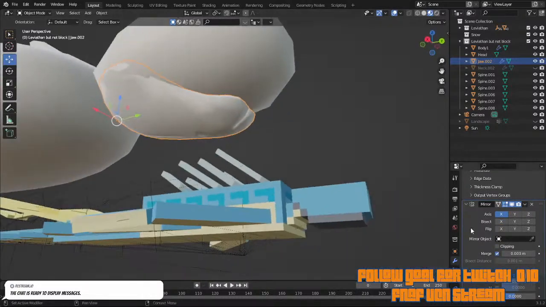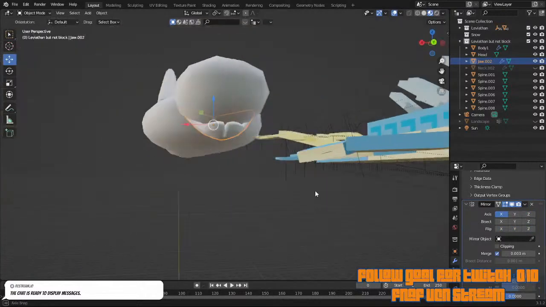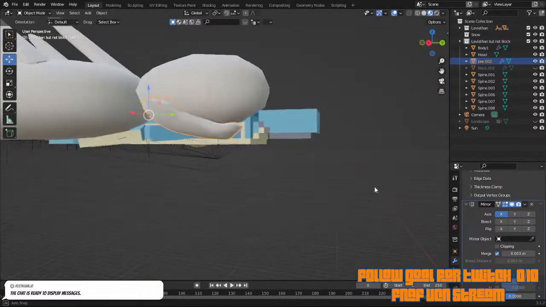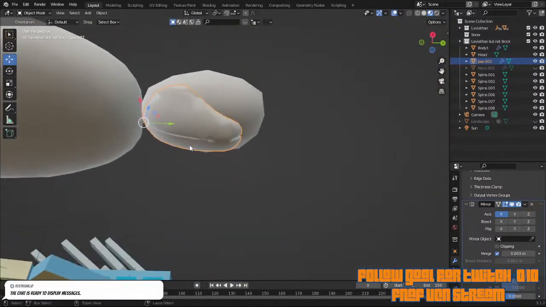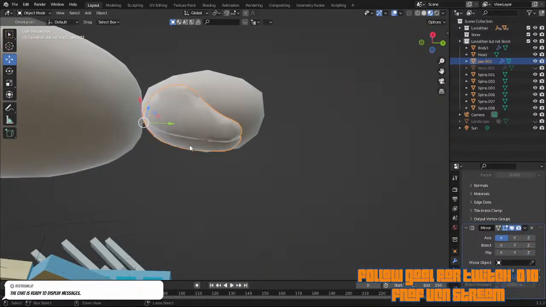Oh, wait, what did that do? Hold on. Okay, so that's not right, I don't think. It would appear that that will not work. So let's see if we can control Z far enough back. Dang it. Alright, that actually might cause some problems.